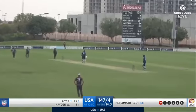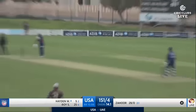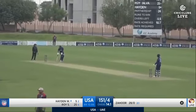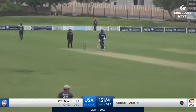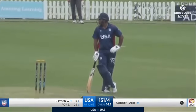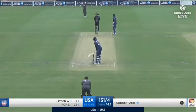One of the things that USA has been missing in the last year or two is that kind of ingenuity down the order, especially in these kind of situations at the death, playing reverses, playing scoops, and seeing Hayden Walsh do that in this situation and do it successfully bodes well, not just today, but if you think down the road towards T20 World Cup qualifying, this is the kind of guy that USA has really been missing down the order ever since Tim Roy Allen has been missing from the scene. So if Hayden Walsh can keep performing like this, this is going to be massive for USA.